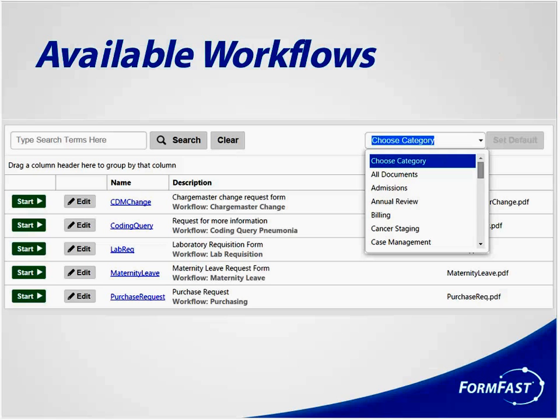Now, as a staff member in your hospital, every staff has their own permissions, which allows you to restrict the workflows that they're able to view and access within FastFlow. For example, all employees may be able to access the human resources evaluation workflow, but you may be able to restrict the purchase request workflow to certain departments and also managers.